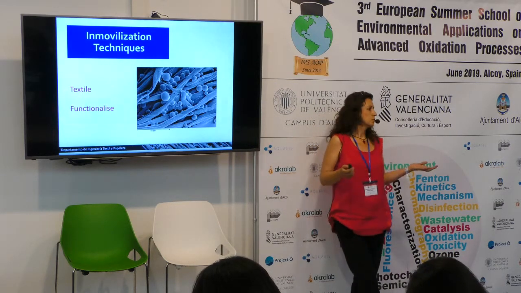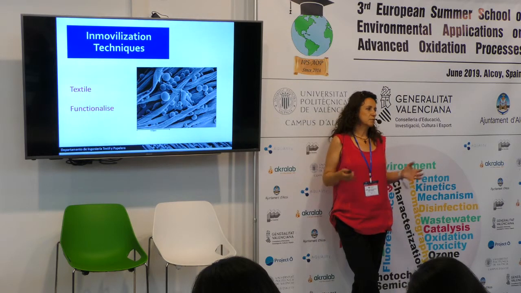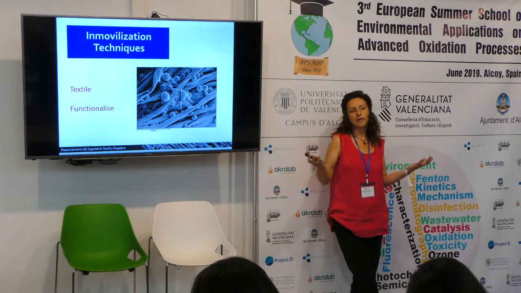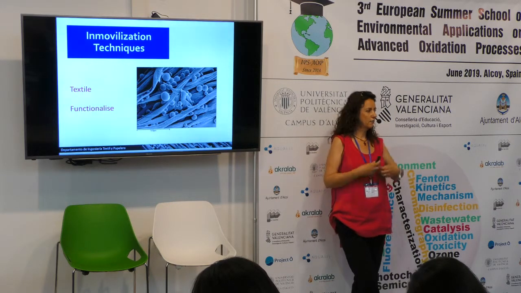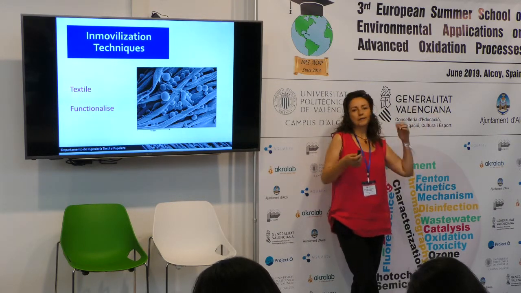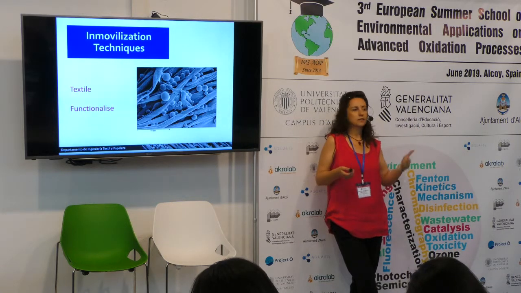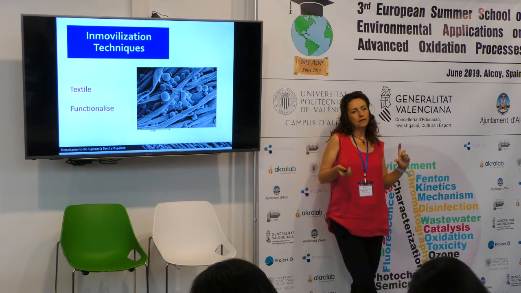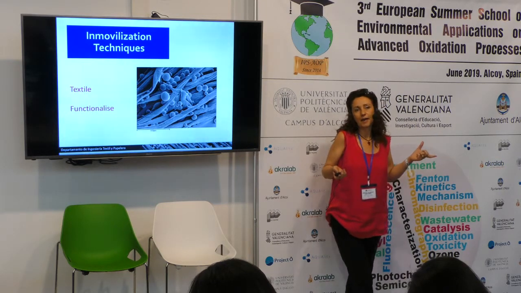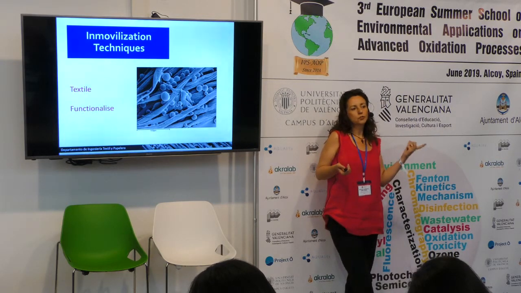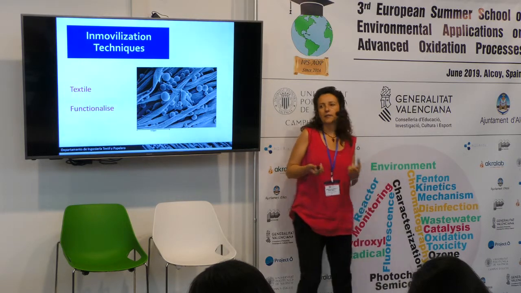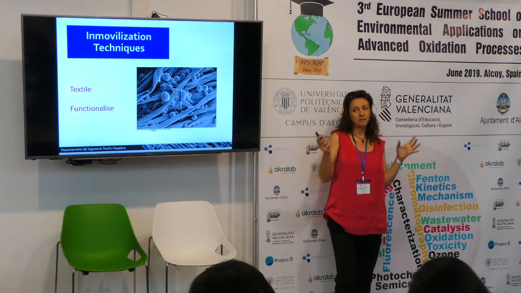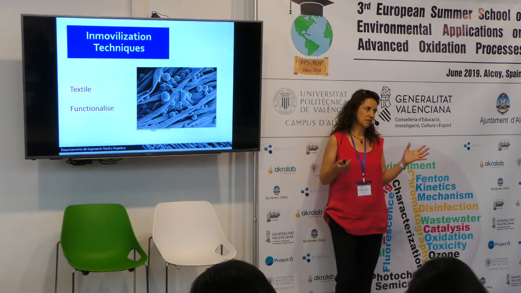We need to include particles to the textiles because it's something that is easy. All of us are wearing clothes. We have clothes at home, and we have home textiles like towels, like sheets. But nowadays, they can have an added value because we introduce new properties to them. And with these new properties, we are going to spread the field of application of textiles.